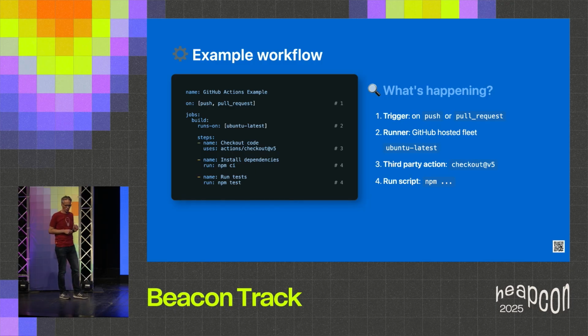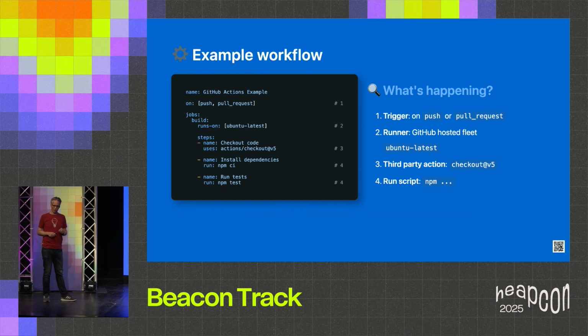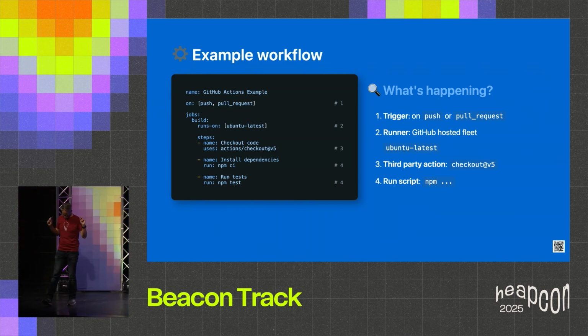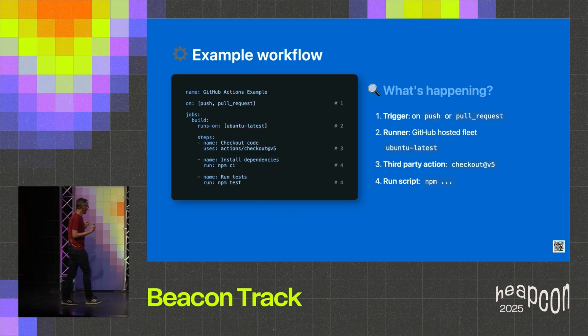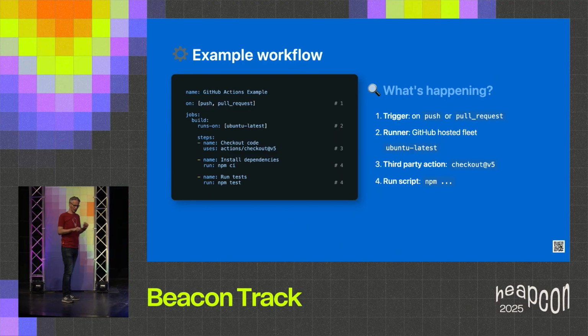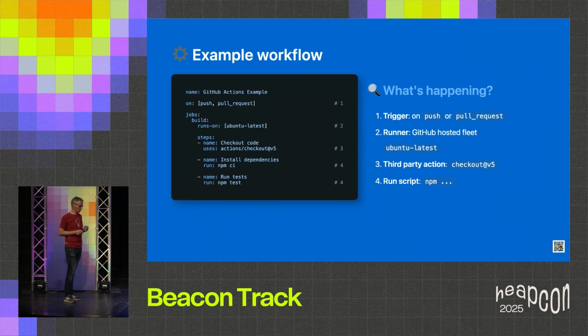In this case I use a standard GitHub hosted runner, Ubuntu latest. Then I use what's called a GitHub action. That's a reusable piece of code that I just define in my workflow. And that piece of code is then doing something. In this case, it is checking out, cloning the GitHub repository in the context of the workflow job.